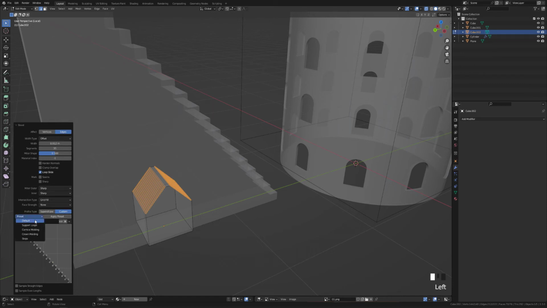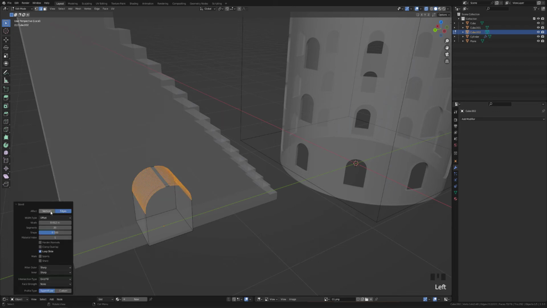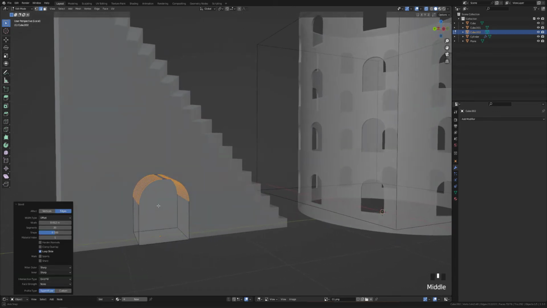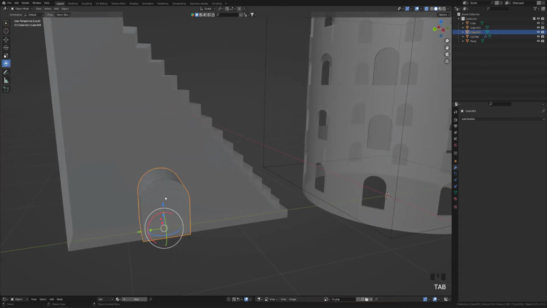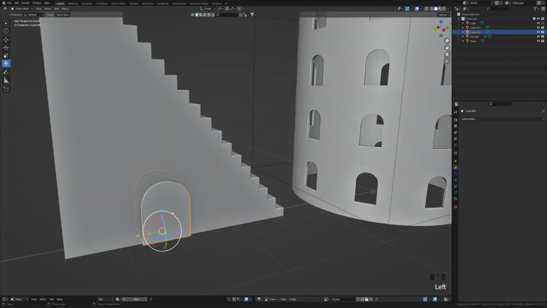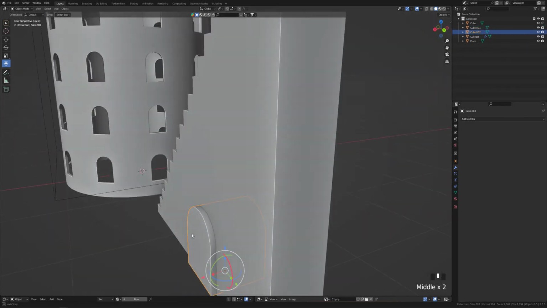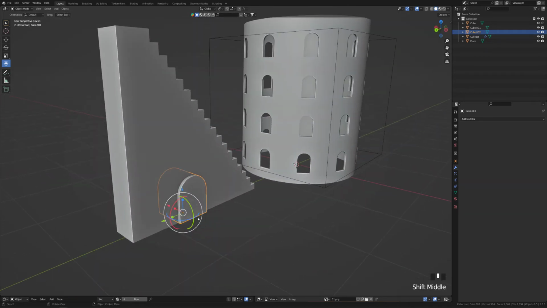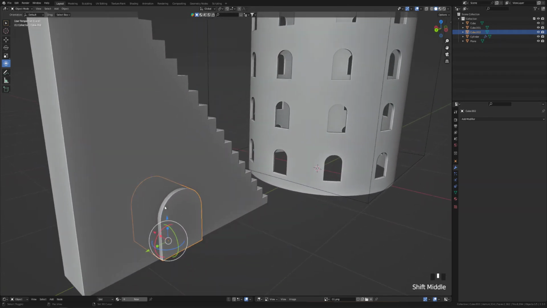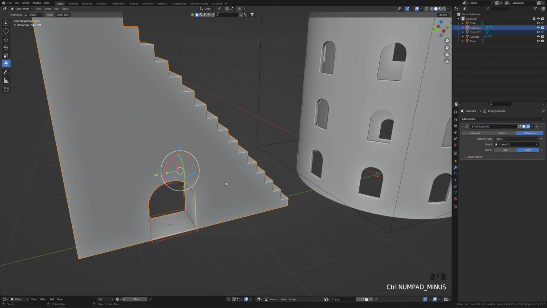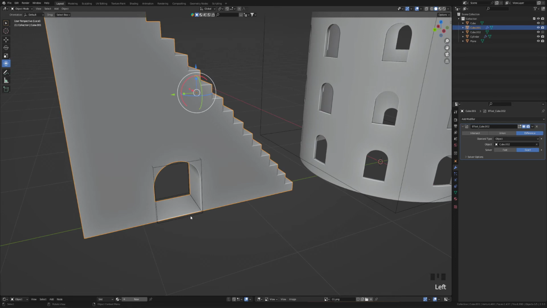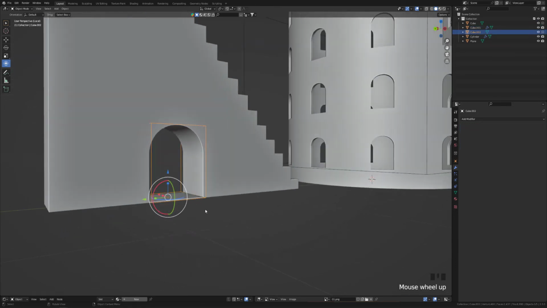What you can do is go to the default setting. I've had this setting here. Again, select this door cut that we just created, then select the building and hit Control minus on the keyboard.